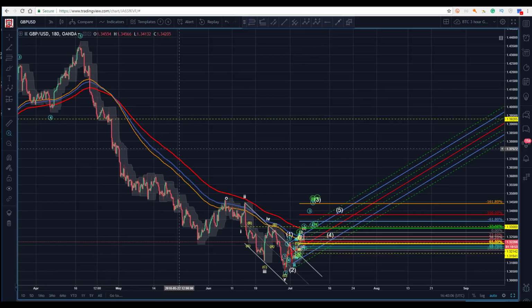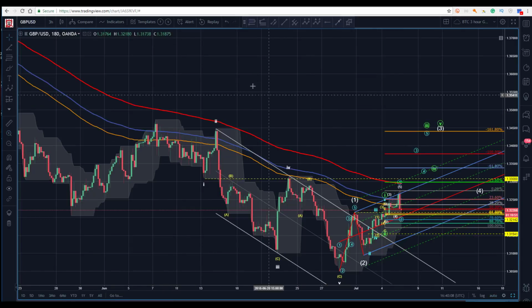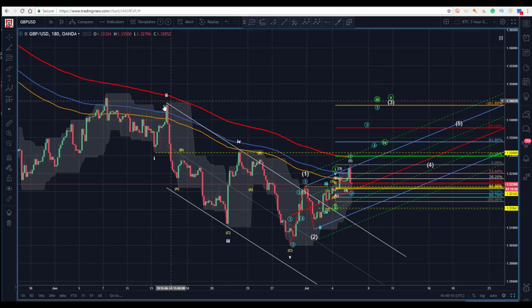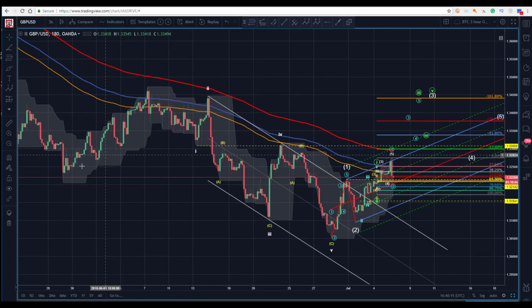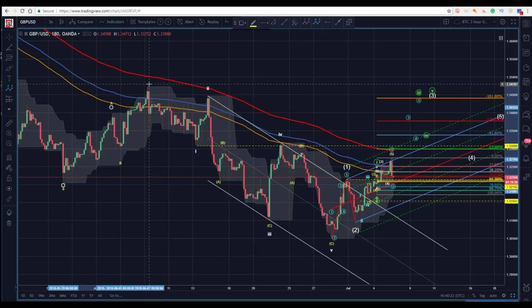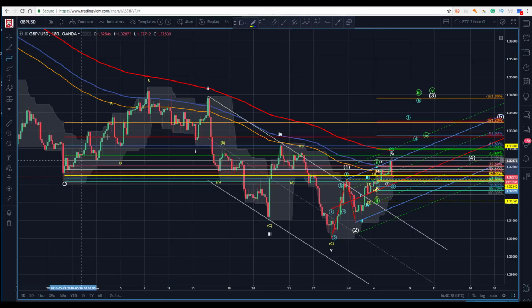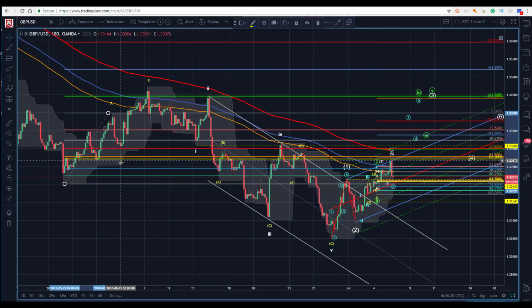So let's dig into that 5 here and see if it makes sense to be looking at the long side. Well, we do end with a diagonal. So you can see it here. So just to clarify what's to me kind of in the middle of it, I think that's A, B, C is what we get there. So I get an A, B, C. Let's see if there's any technical pivots there. All right, so there's the 50, and then it gets target right here. So it looks like that's a decent ABC to come down.